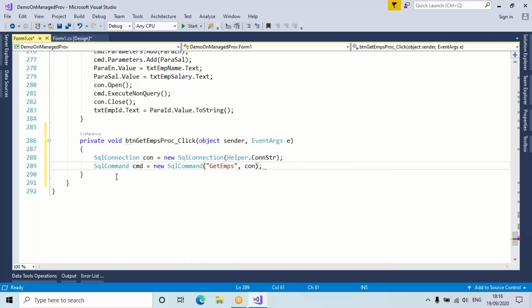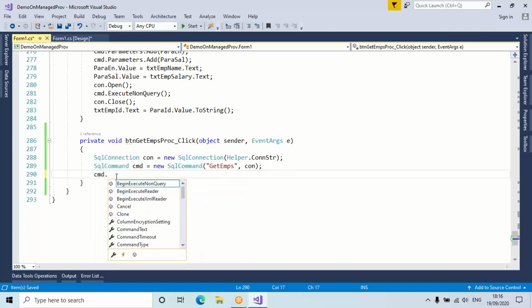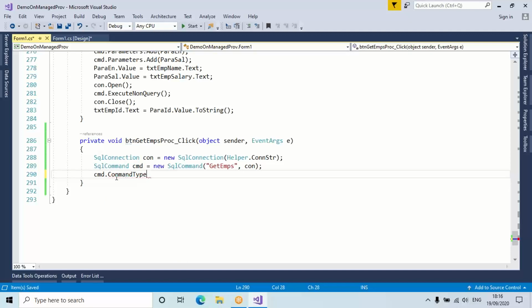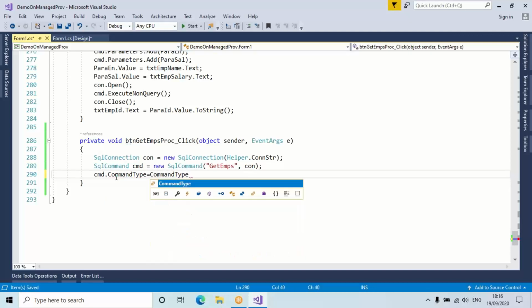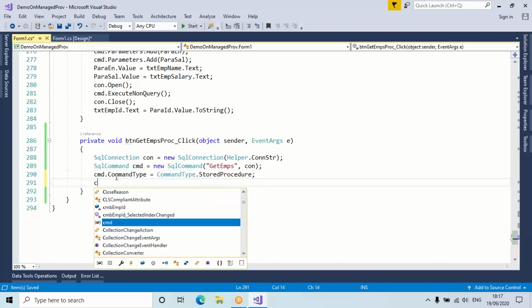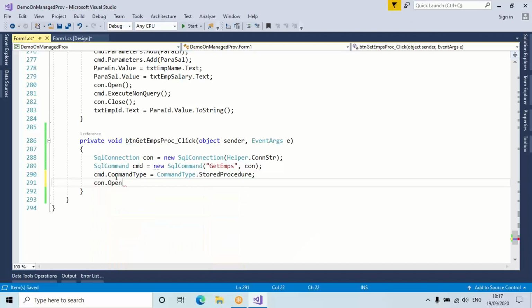Bind the command with the connection. Then cmd.CommandType is equal to CommandType.StoredProcedure. Since there are no parameters, we don't need any SqlParameter object.